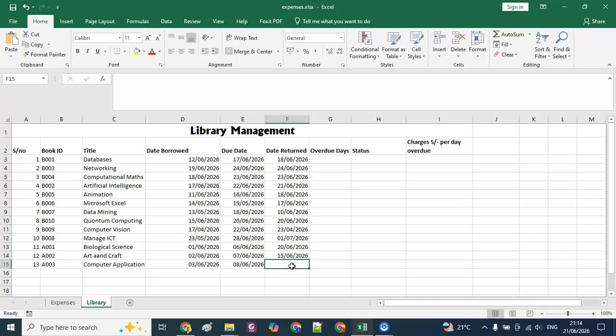So the system is picking automatically that these are dates. And we have this one here, quick one. It was returned on 21st 06/2026. So that is what we have, and now we need to determine the number of days that these particular books were either overdue or not overdue. For us to be able to do that, we need to say that this column here, the date returned, minus the column which is the due date when it was supposed to be returned. Then we determine whether this book was returned on time or not.